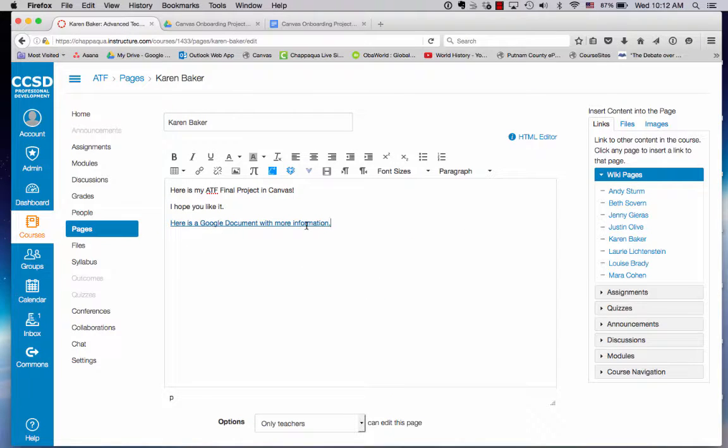Now that text has become a hyperlink, and you can see when I mouse over it, I get a little underline and it's turned blue, indicating that it is a link. So now I've got a Google document linked there.